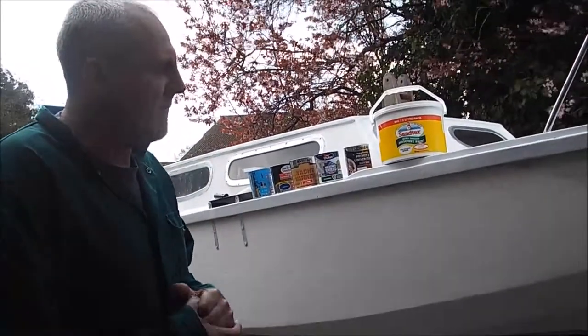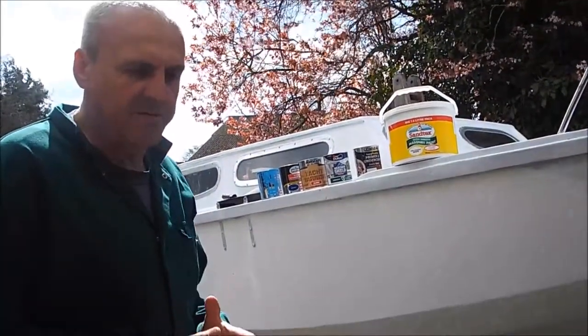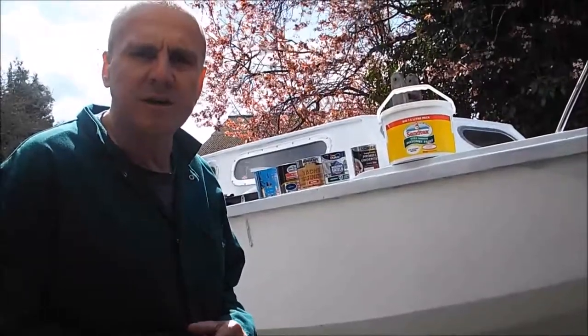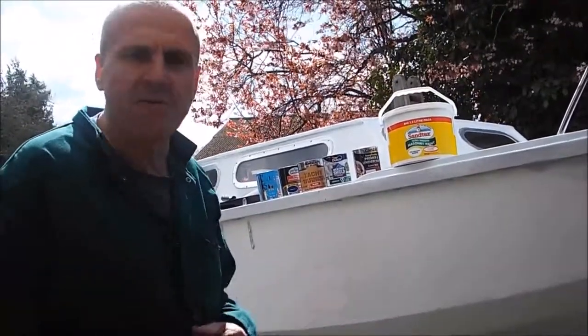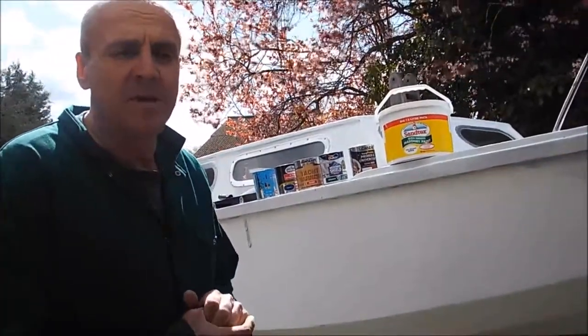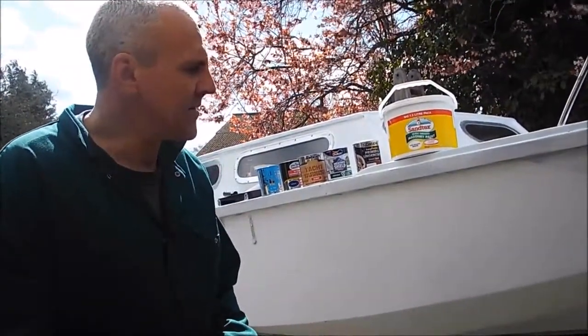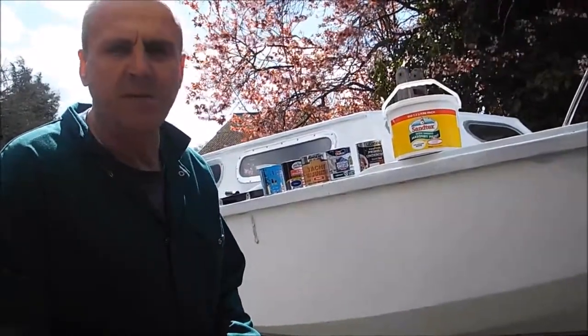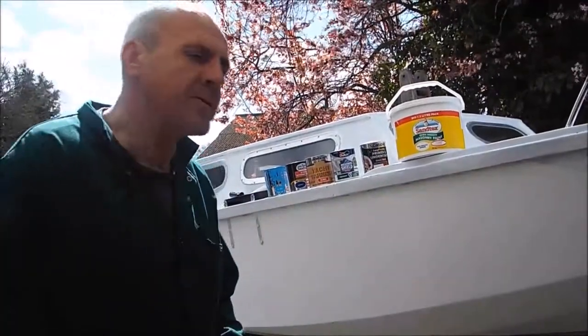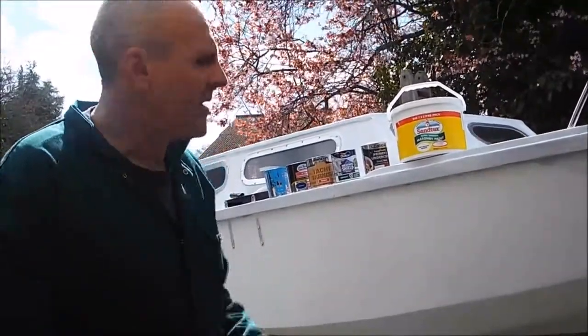What do we think about the paint? I can buy marine paint — I've said this before — that lot of marine paint would be £200. I could use two-pack paint, one-pack paint, all these fantastic things. My consideration is what am I going to use this boat for? This boat is generally going in fresh water, it's going to spend its life on the trailer — almost certainly not going to spend any time on a mooring. So I'm happy to use these paints because they're economical. There's a lot of debate on the internet about whether you should bother with marine paint anyway, because it costs an absolute arm and a leg and half the people say it's not worth it. I'm trying to do this as economically as possible.